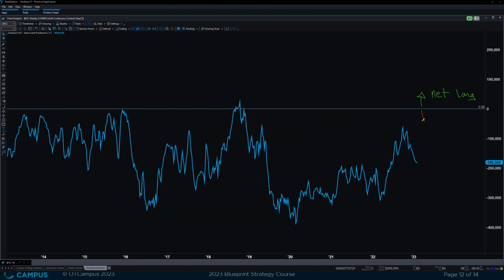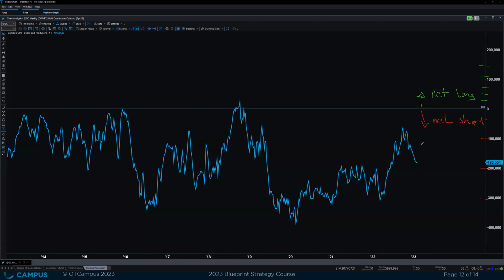And everything that's below the zero line is what we call net short. Those are just additional terminology. So it makes sense, right? If they have a negative net contract value on the table, then of course they're net short, right? They're net short right here, and here, and here. If they're positive as a group, they would be considered net long. So all of this would be considered net long, all of this would be considered net short.